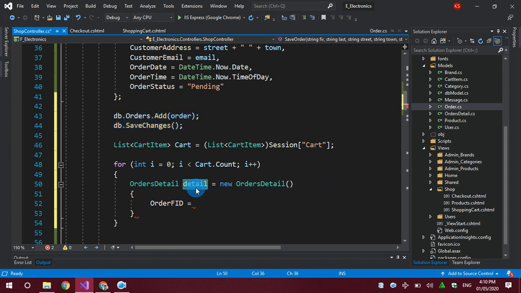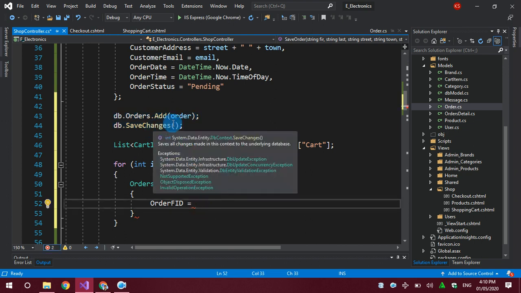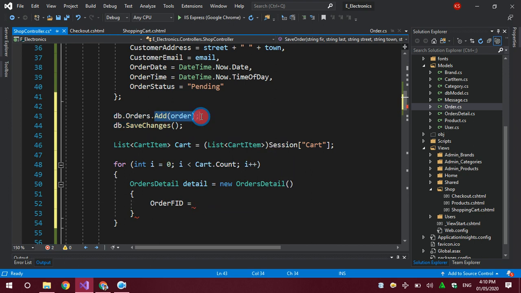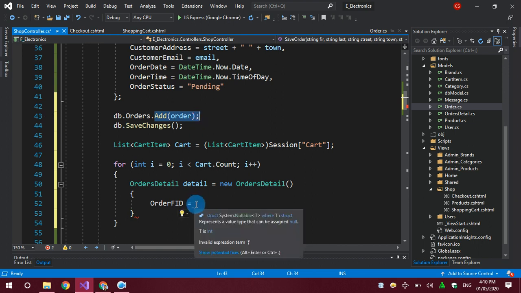So I have to get this order by using the max, because we have asked our database to auto increment the values. So when the last item was 31, the next item will be 32, and the further will be 33, 34, and the most recent order will be the maximum value of the ID. So I have to get this maximum value.